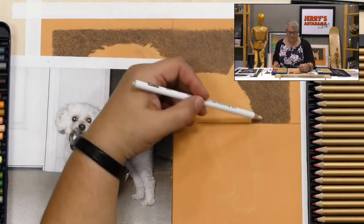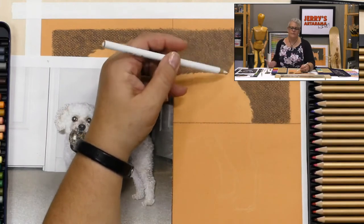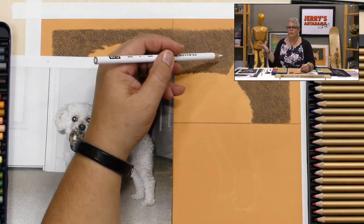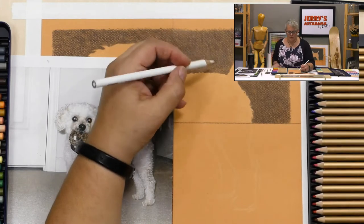This almost looks like, what were those things called when you were a kid and you sat and got the profile done? It was a portrait and they cut it out and it was just black and white. Oh, I have those. What is it called? I can't remember.